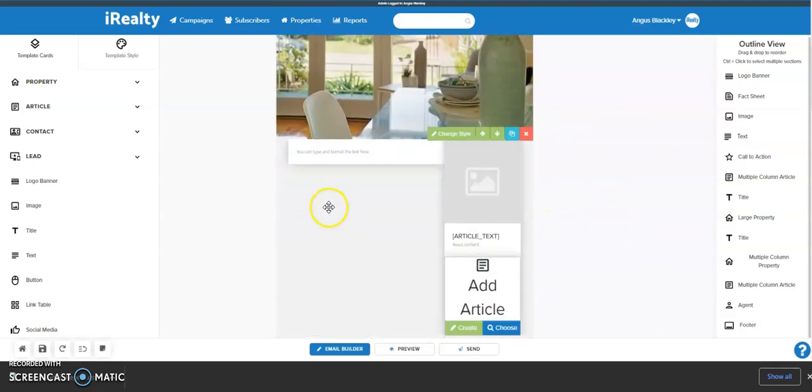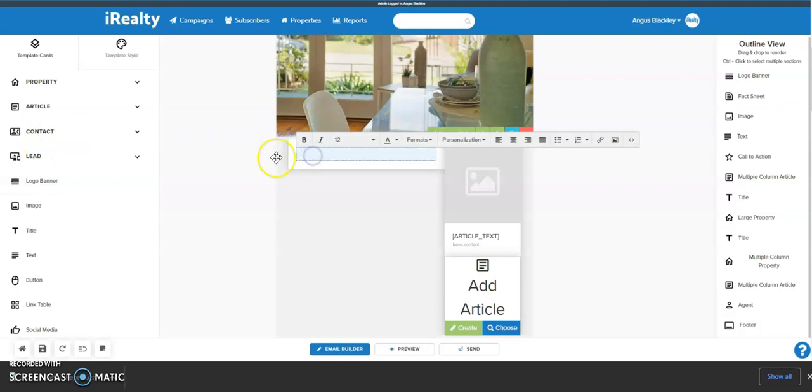After this, we have a text section and an article combined. So in this section, it's a nice little hybrid between our text box and also our article sections, which we'll go into further on. Text boxes are really easy to use. They're just a general area where you can type in your message. I wouldn't recommend doing anything over about 250 words. Reason for that is we're trying to keep these as condensed as possible and share as much information in a small space, especially as a lot of people view these on their phones.